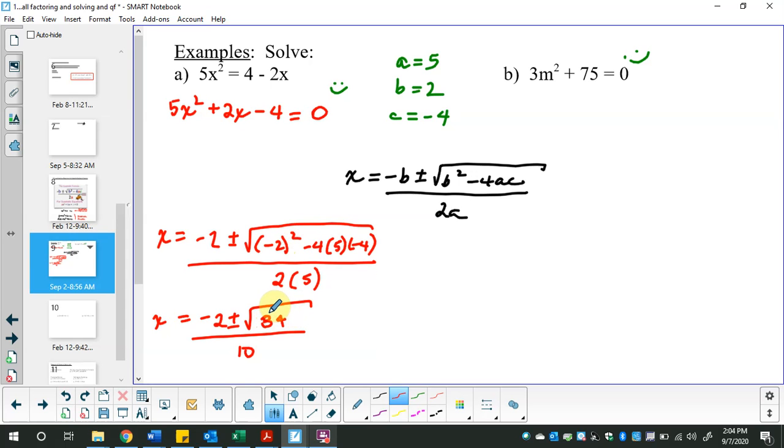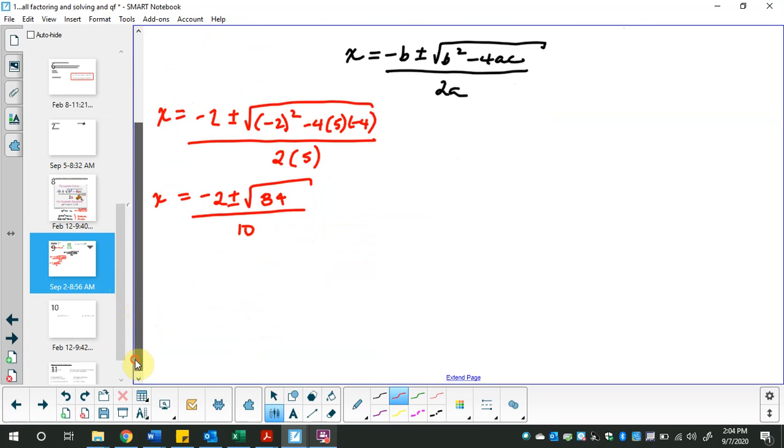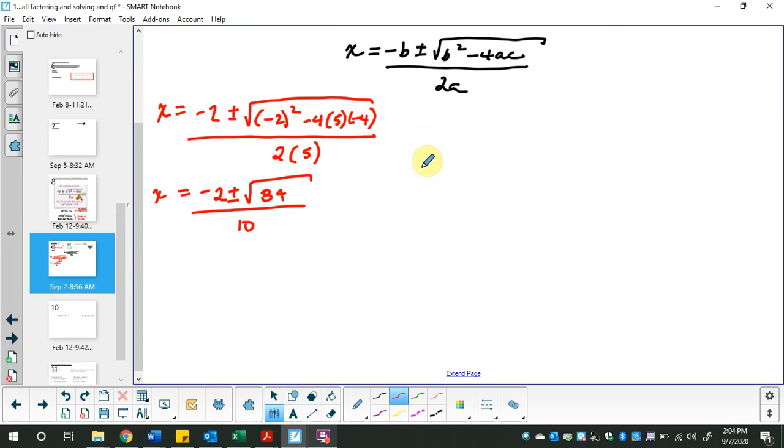I want you to be able to do reduced radical form. So that's another skill that you should have learned in 10 and or 11. So I'm going to do it right here in my little scribble land. We have to take root 84. We have to divide it by a perfect square. So we have to check if 4 divides in here. So yes, 4 divides in 21 times, so it divides in evenly.